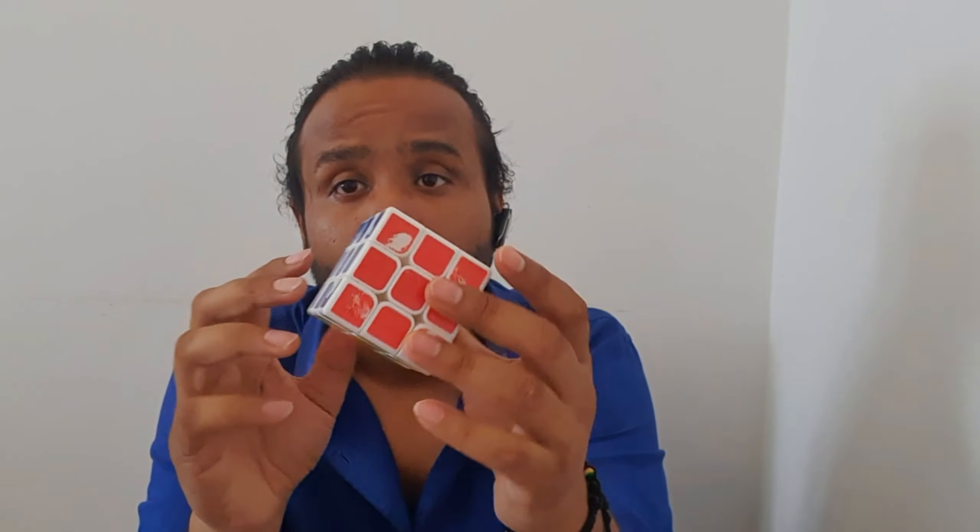See, it's back to the same normal position. This is what I tried to show you in the last video. It's all a Rubik's cube trick — it's not actually blindfolded. It's a trick I can show you with my eyes open. It's a normal Rubik's cube, I just kept it like this.